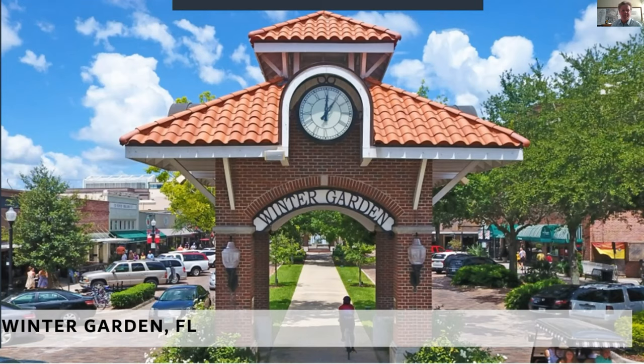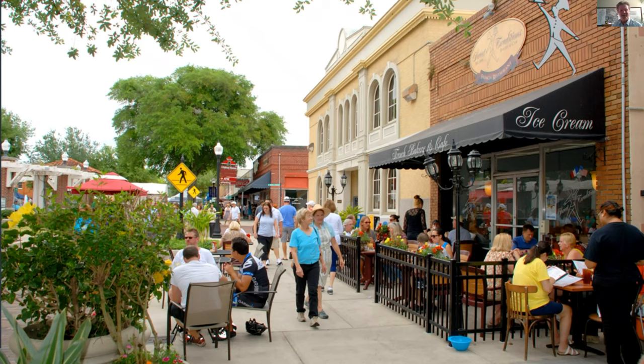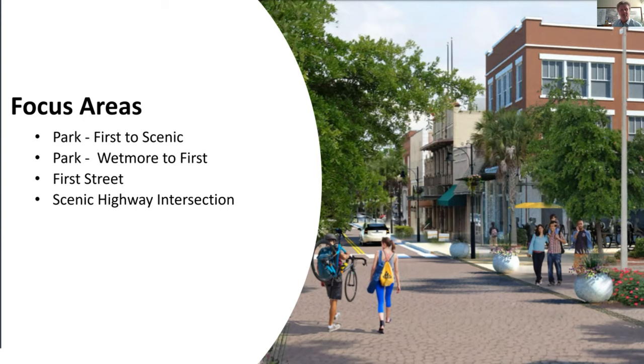Winter Garden is a project Bruce Hall and I worked on. We took Park Avenue lessons and applied them there — reintroduced brick streets, simple sidewalks, shade trees — and integrated multiple modes of transportation. We were actually doing a complete street before the term existed. The integration of the bike trail has really helped enliven businesses, and it's now a very successful Main Street that has caught up with Winter Park in many areas.